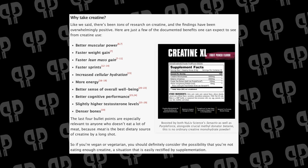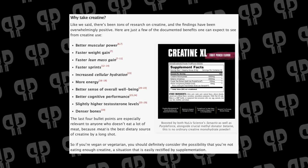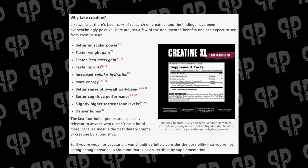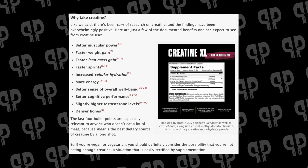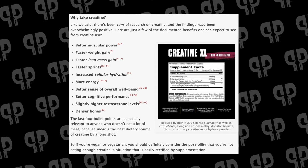So you guys should all be familiar with why creatine is so important. Creatine helps with literally everything in your body. It's a nootropic. It is an important ingredient for athletes, for endurance, for muscle, for hydration, for all sorts of stuff there. It also prevents muscle wasting. It's great for elderly people. For that reason, I don't think that I should have to get into the specifics of why creatine is so important if you're at this level of watching PricePlow.